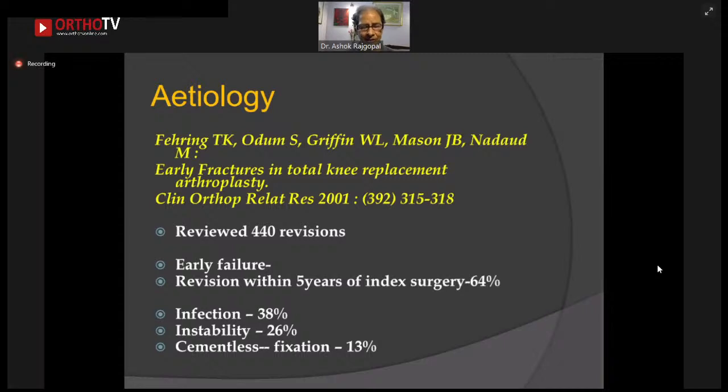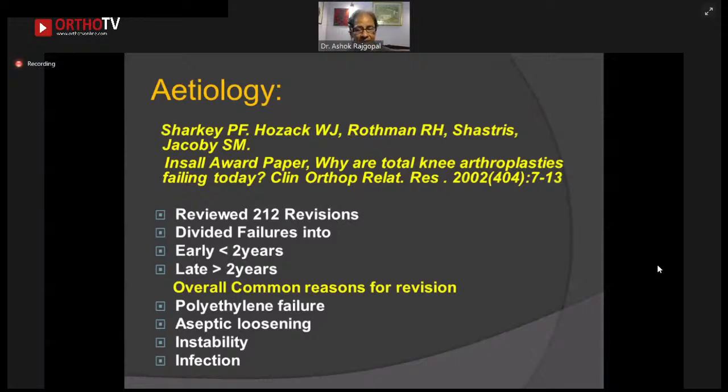Tom Ferring, again a very old study, reviewed 440 revisions with early failures within 5 years. The commonest causes were what you see here: infection, instability, and at those times cementless fixation was quite popular, and they were the reason why this happened. You go back a little, 2002, Sharkey's paper, which he revised in 2014. At that point again, early and late, common reasons were instability, poly failure, infection, and instability. Fortunately, today polyethylene is not failing because we have much better polys. But sadly, both instabilities and infections continue to be dominant.